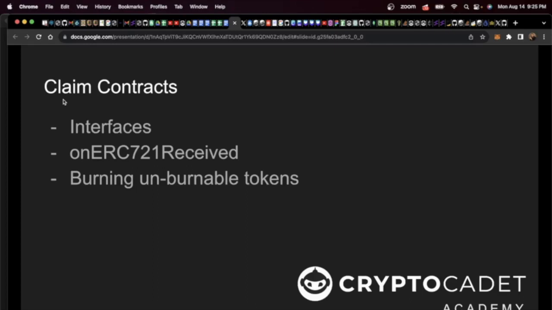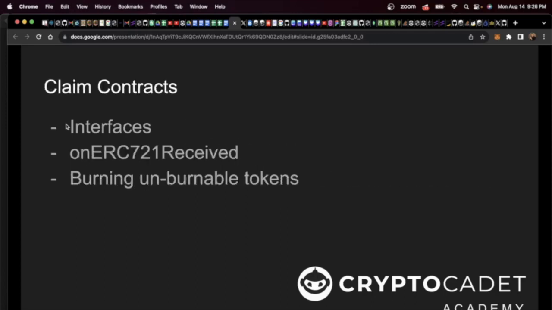The first is going to be, we're going to talk about interfaces briefly. I know on a couple of other videos I do touch on this quite a bit in detail, so you can check those videos out as well. But we will be using an interface in order to track what tokens they have in their wallet by ID. So I'm going to show you how to implement those.